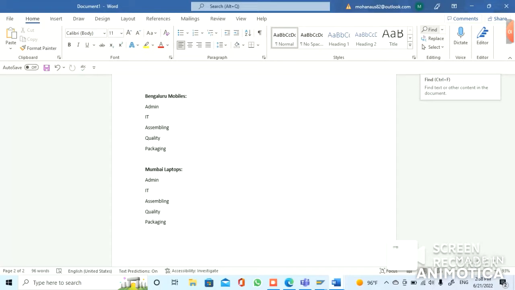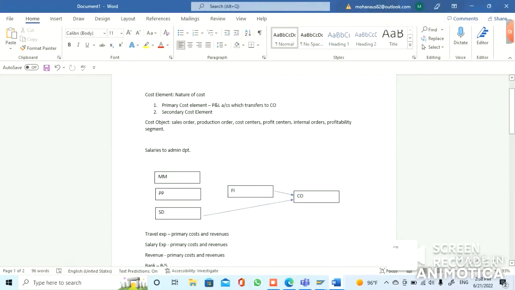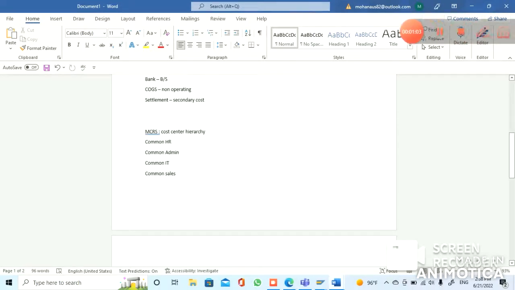So we are going to have profit center as mobiles and profit center as laptops. So this is the standard hierarchy which we are going to implement in the system through configuration.